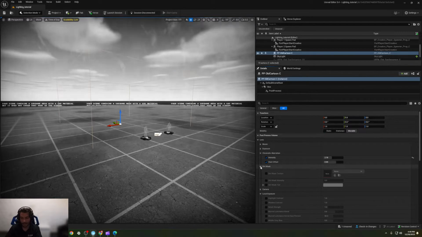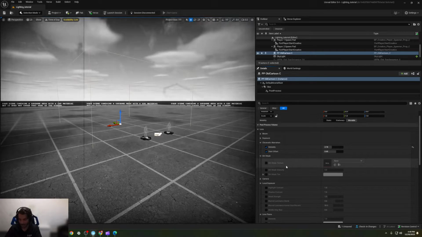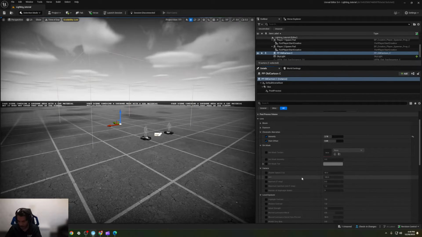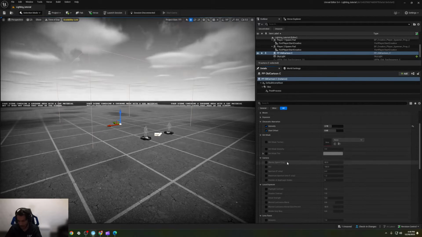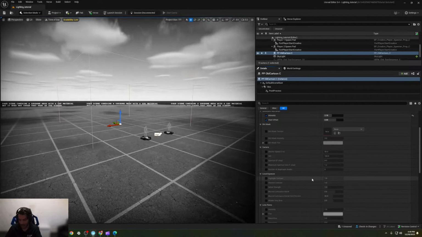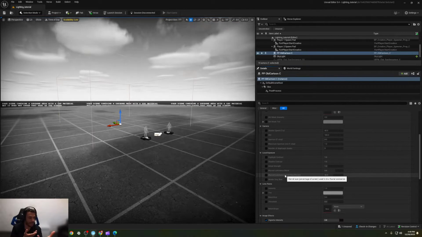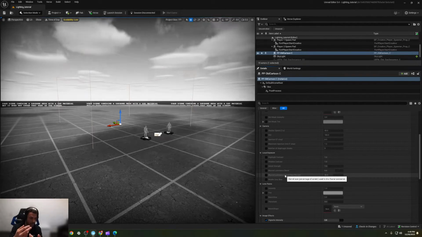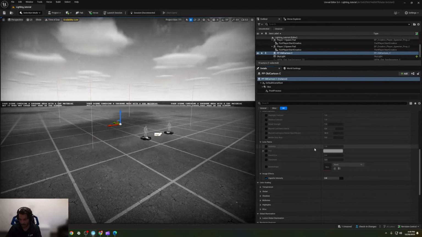You could simulate that mud by adding a dirt mask texture to essentially simulate mud being on the face. You can change how the camera is manipulated here, whether you want it to shutter and things like that. You also have local exposure here. Lens flare is like if I point the camera up at the sun, right? The sun's going to reflect back and create that little flare effect, right? So that's done with what's called a lens flare.